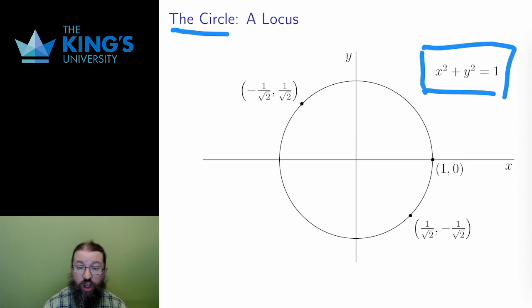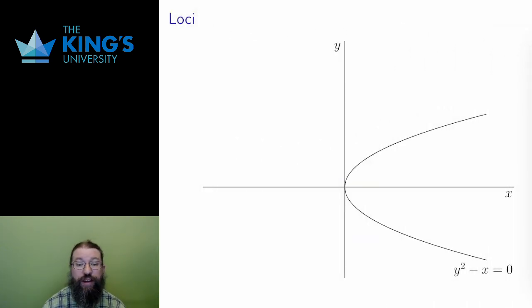Take the circle. The equation for the unit circle is x² + y² = 1. The familiar shape matches that equation because each point on that shape and no other points has coordinates that match the equation. In the figure, I've shown three such points, and you can check that if you square both coordinates and add them up, you do in fact get one. The circle is called the locus of the equation. A locus is a name for this construction. Any equation in x and y has a shape associated to it called its locus, and the plural of locus is loci.